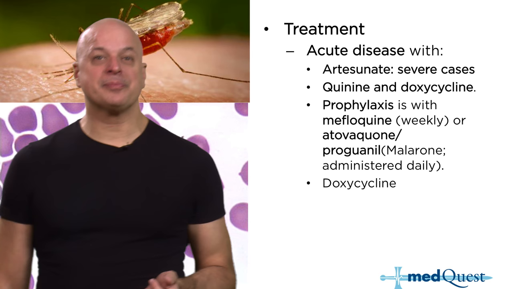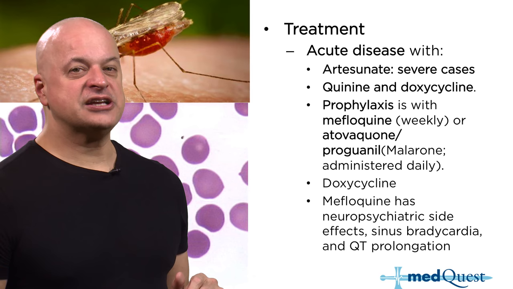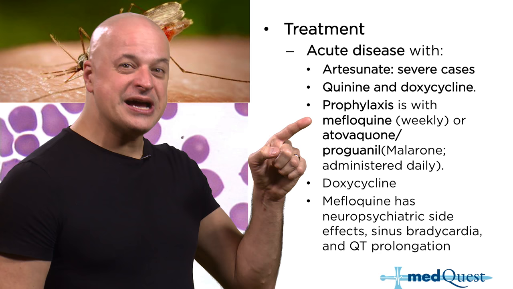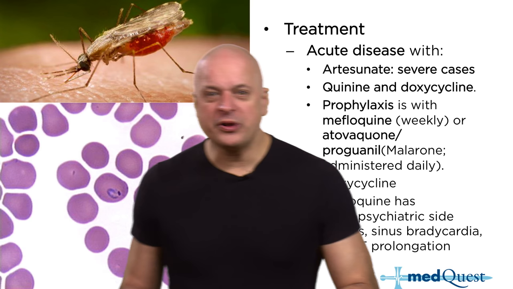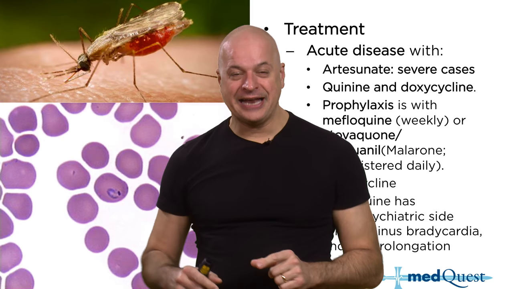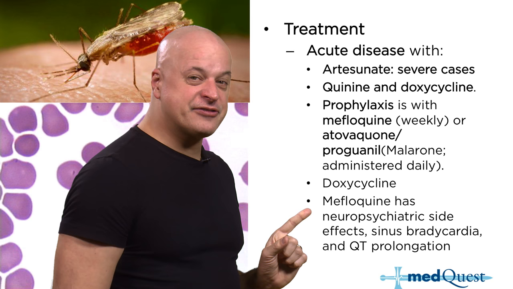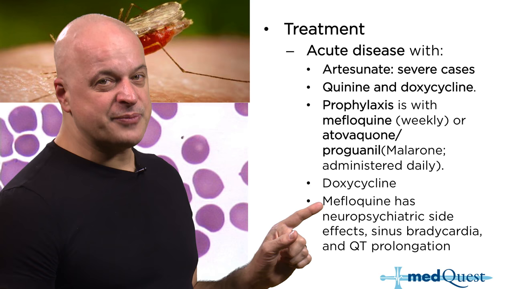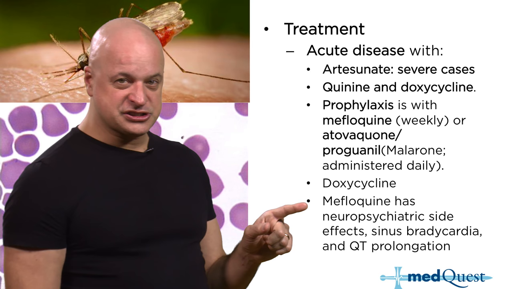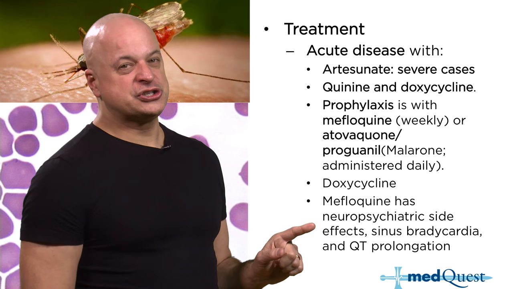Now, mefloquine is the one they're going to ask you the adverse effects of, because if they've got two drugs with the same efficacy, and mefloquine and atovaquone-proguanil have pretty much the same efficacy, and you have both of them in the choices, it means you're missing the adverse effect, which is people with a history of psychiatric illness and depression, and cardiac abnormalities. Look for the adverse effect, which is psychiatric disorder and cardiac abnormalities, which are the contraindications to mefloquine.